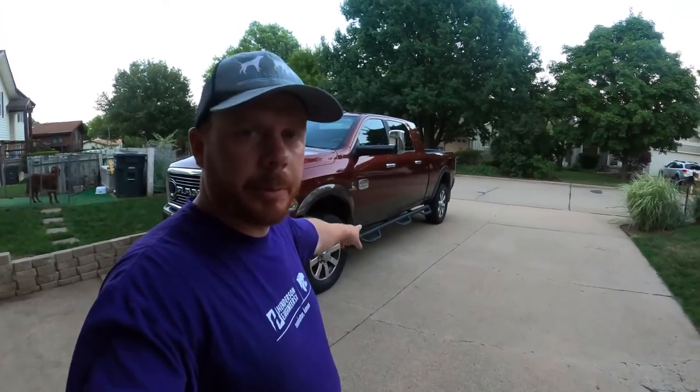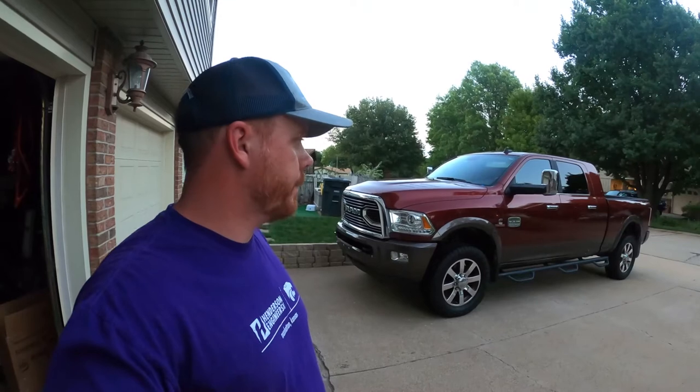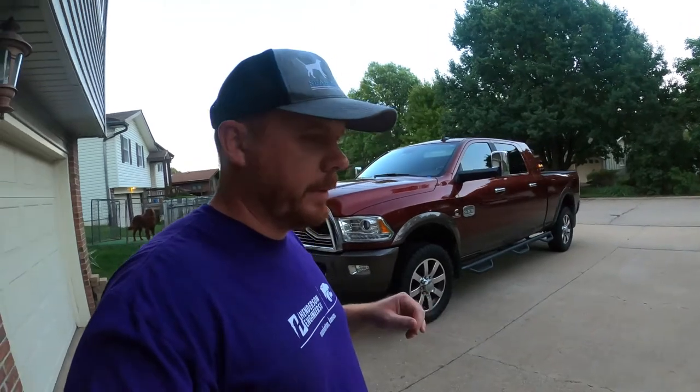I might try to figure out how to slap some paint on there, but for the price I got them for, I'm not too worried about it. I'm just gonna probably let it rot away or hit it with some plastic dip to try to prevent it from rusting or something along those lines. I'm not sure what I'm gonna do, but do not waste your money on these. That is my final answer on the N-FAB running boards. I think a lot of you guys purchased the running boards after seeing my video, and I'm sorry in advance. I haven't been able to fully test them like I have for a year. So now that I've had them for a year, that's my final answer.